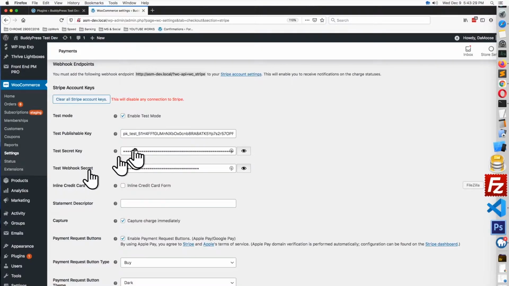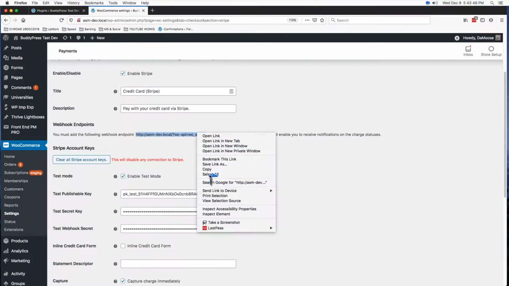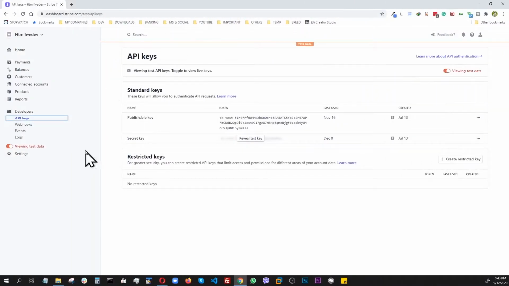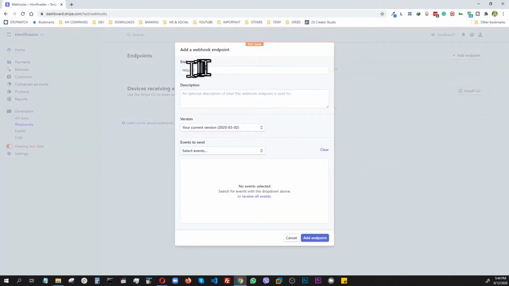So what happens is for endpoints or webhook, this is sort of like PayPal's IPN, instant payment notification kind of thing. So WooCommerce will give you a link like that. So we copy that and we come here. If we don't have a webhook, we just click on add an endpoint, and this is where we paste it.